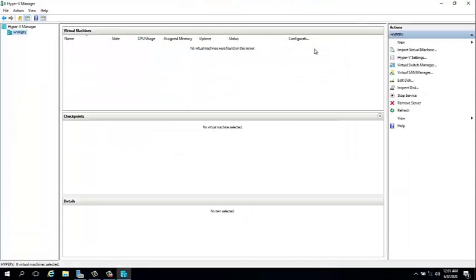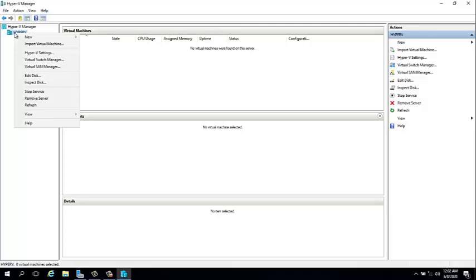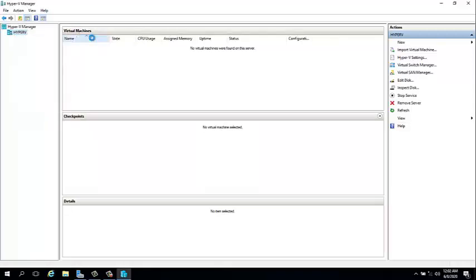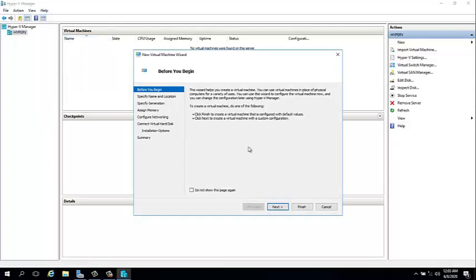Okay, this is the Hyper-V interface. What do we need to do here first? Installing our first virtual machine, we need to first of all right click on Hyper-V, then click on New, then scroll your mouse gently to Virtual Machine. Click Next.